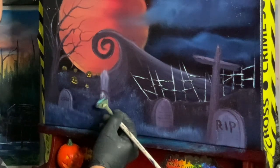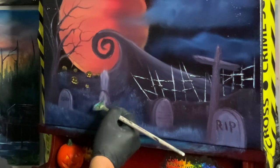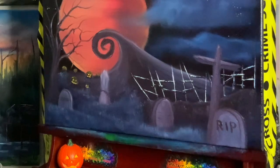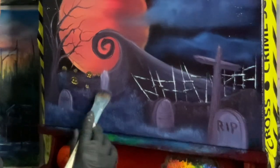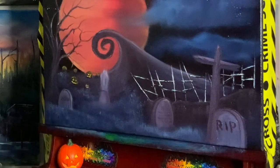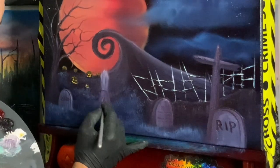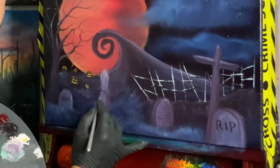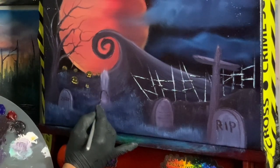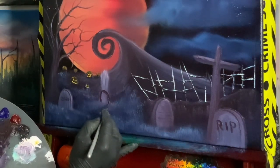I wonder if we could make it any bit brighter back here is all I'm trying to do, just the smallest bit brighter. And the more and more you go over it, the softer it becomes, right? Just like that. Even softer with our other brush. Pulling up, pulling to the side, doing all sorts of stuff until you like the way that it looks, because that's all that matters. Let's take this guy, come down, go back, make sure you got enough paint on your brush to have it look how you want it to look.